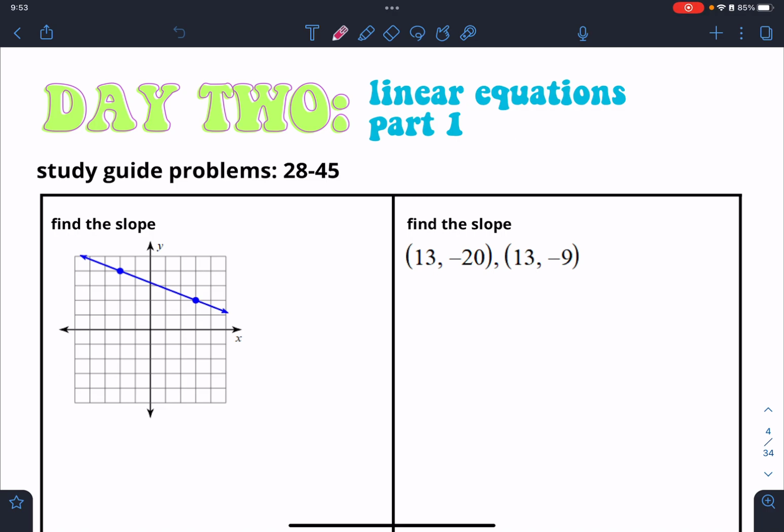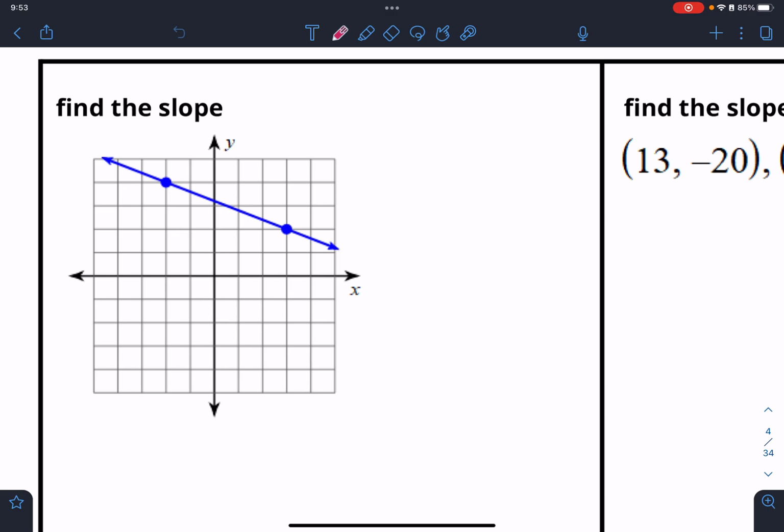So the first two problems are finding slope. That's it, finding slope. So if we remember, and looking at the poster there, slope is rise over run, right? So we're just locating the 2 points on this, counting how many spaces am I going up, how many spaces am I going over. Let's say that line was going down. Instead of rising, it would be kind of falling. How many am I going down, how many am I going over? All right, and then for that next problem, we also have the formula for slope, right? Where we can label our x's and our y's, plug it into that formula.